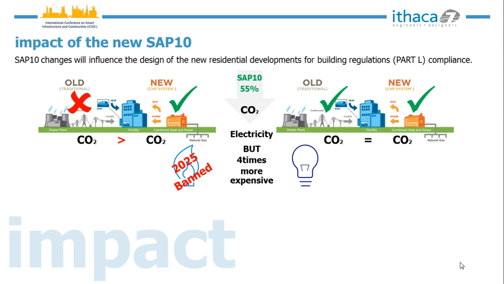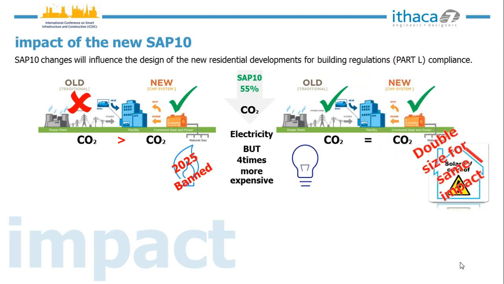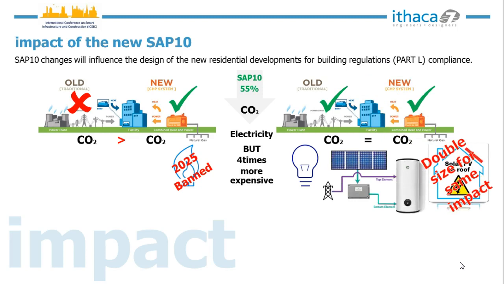So we're never going to use boilers anymore for new builds. We also know that we need double the size of PVs because of the 55%. SAP10 also talks about diverters. Diverters are an easy technology. What it does is take electricity, and if you can heat water, for example, you drive an element. So straight away we have some new technologies coming in.